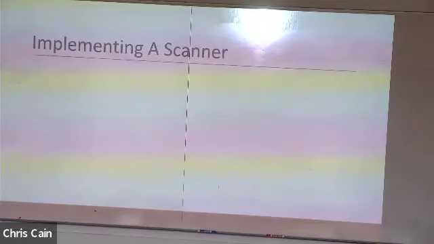So let's figure out, how could we do this? We'll give you the high level of how this is done for now, and then we'll come back to it in a bit more detail later. How could one implement a scanner? Anyone want to take a guess at things that we've seen so far this quarter? What would you use to implement a scanner?